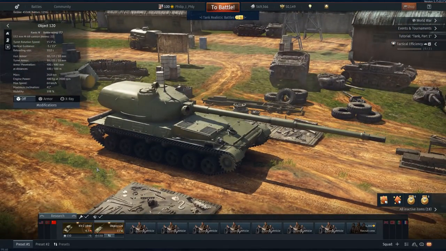Today, we are checking out a round that we really don't give too much respect to. Me and Slickbee were chatting on Discord, and he used HE on me. He said, Fly, you have to try out the HE on the Object 120. And it got me thinking, why would I really want to do that?